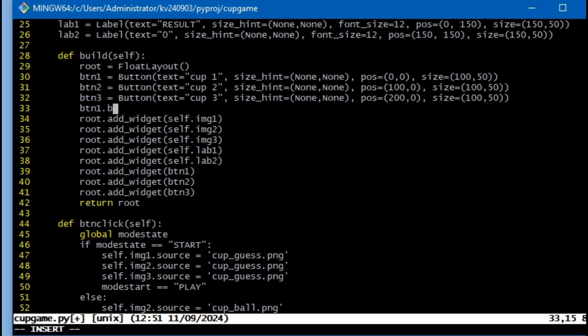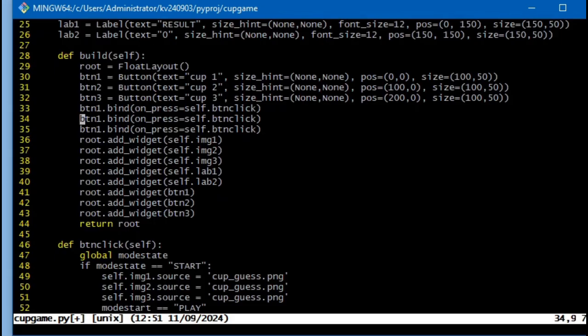So it's button1.bind, and we need to say on_press is the event. When the button is pressed, then call the button_click function, like that. And similarly for buttons 2 and 3.